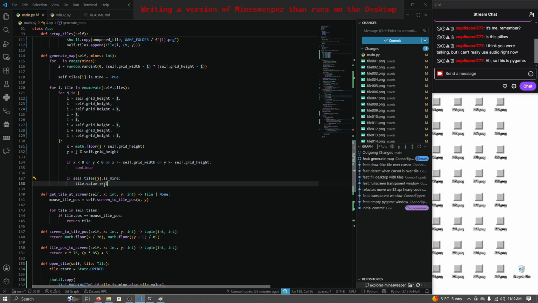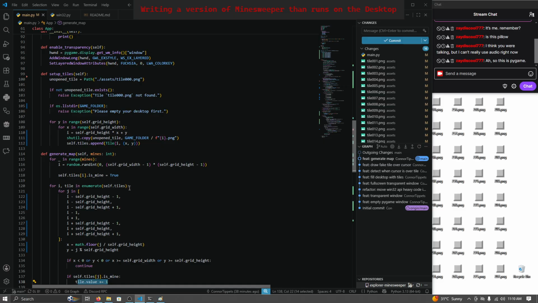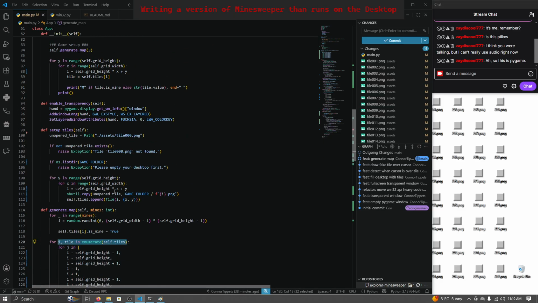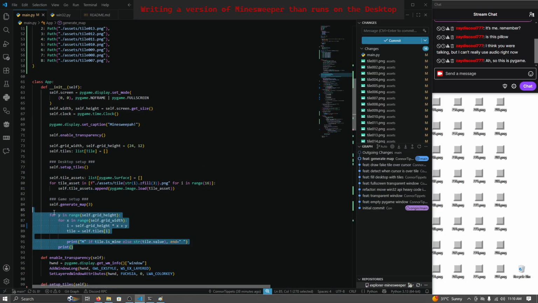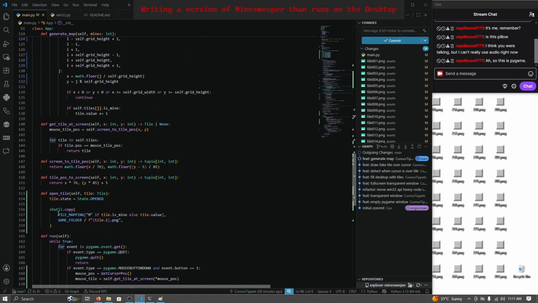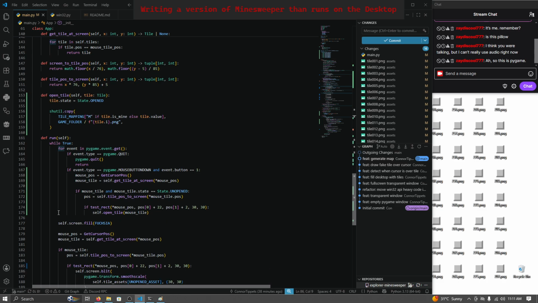Because I'm setting the tile value here. This isn't copying or anything. If it was copying, then this wouldn't be printing correctly. So it's just that here... What?